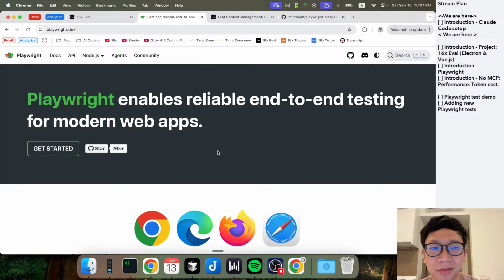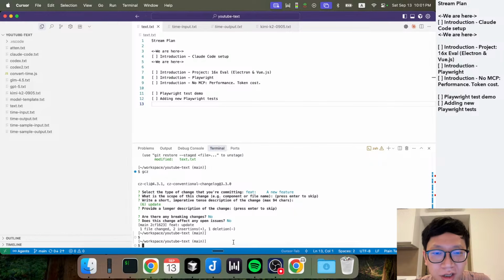So we'll do some end-to-end tests to ensure that when we add new features, the app doesn't break, and then to improve its stability. Yeah, so that's basically why you would want to have end-to-end tests. That's basically to automate the QA and testing step of building the app, and we'll be using Claude Code to do that. So instead of writing the end-to-end tests manually, we'll try to use Claude Code to automate this.